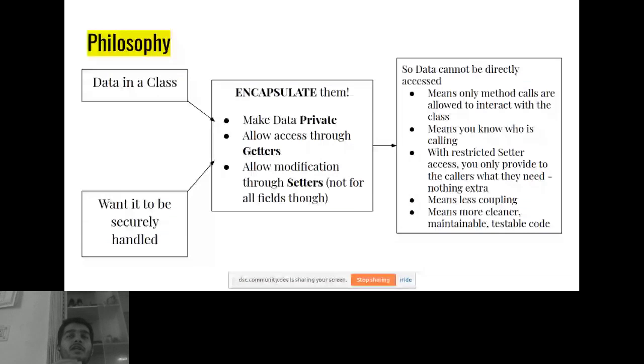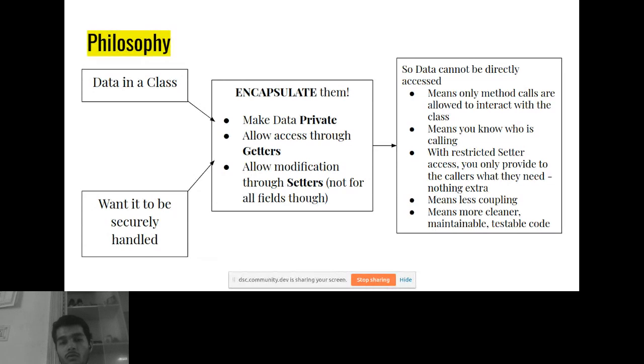If you declare a field private, as you would have understood from the previous episode, it becomes impossible to access directly. You can't say cout elephant dot weight if you have declared weight as private. It's impossible to even print it. Only if it is public can you print it. Then how can you even access the data? Does that mean that once you enter some data into an object, it is gone forever and you can never access it? Well, no. You can access it through two things called getters and setters.